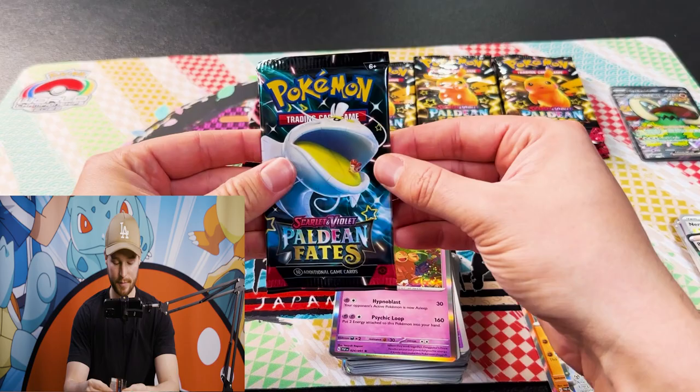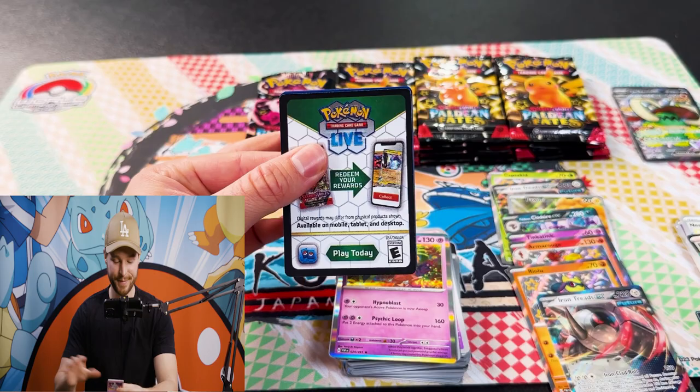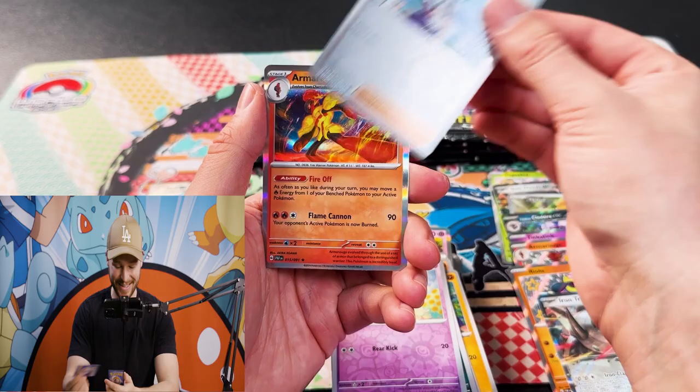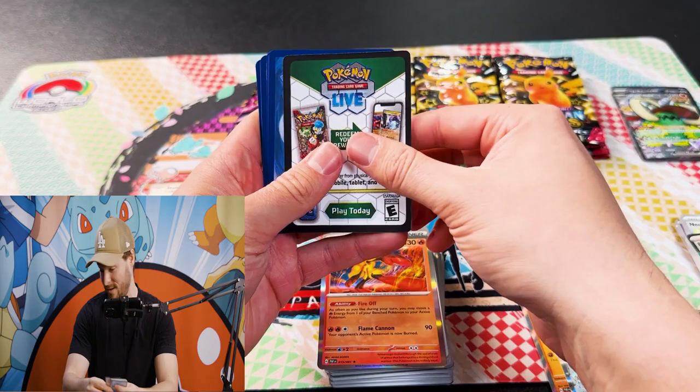And one more. You know what's kind of funny? Dondozo, guys, eating a Tatsugiri on the pack. I never noticed that until just now. We got Energy, Grevant, Charcadet, Clobbopus, Varoom, Primeape, Whimsicott, Scrafty, Fidough, Nemona, and another Armarouge. We pulled a lot of holo Armarouges in these tins. If you like Armarouge, then you guys need some of these tins.